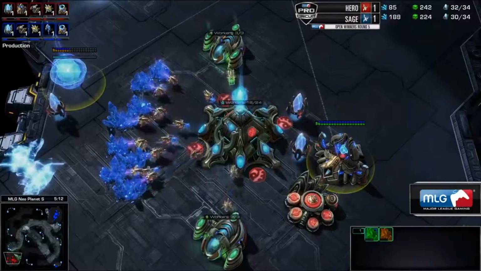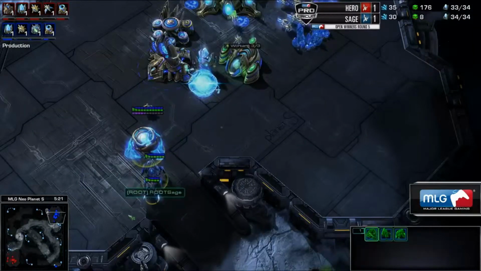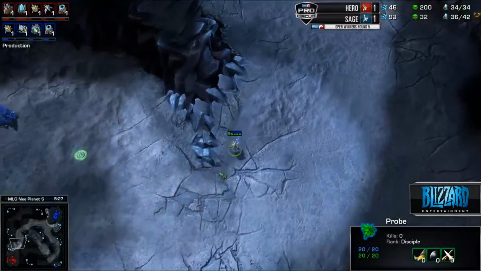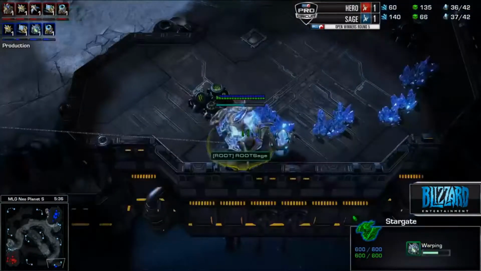The one thing Hero has to be worried about is, what if his opponent was proxying a Dark Shrine? Yes. Yeah, I mean, in that case, though, at least Hero could build an Oracle quite quickly for detection, so even then, it's not a terrible build to go with. It's reasonably safe, but he knows. Hero's already smelled what's coming. The Phoenix is coming out here, and the Oracle from his opponent.